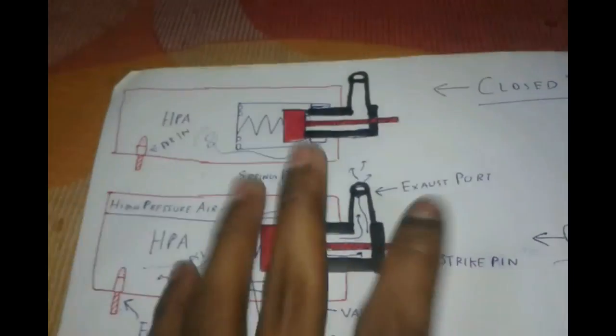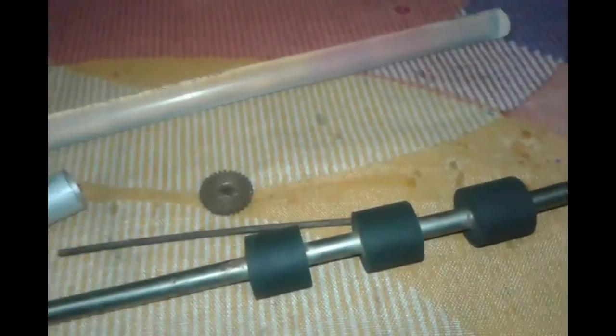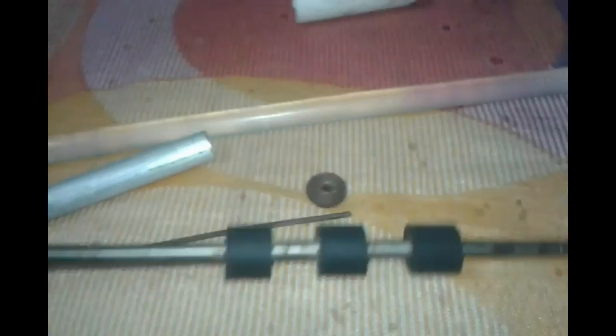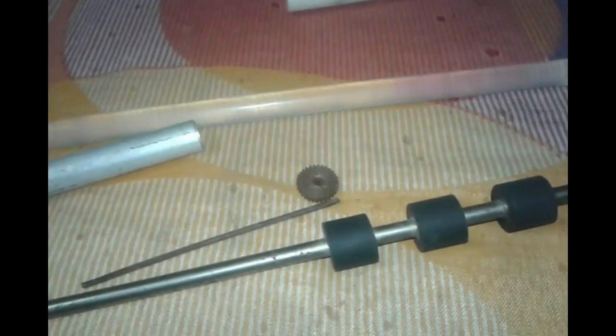Let's begin. These are the parts I am using for my valve. This is the main thing — this is an aluminium tube which can support very high PSI. For making a PCP valve, you have to be creative. Suppose you don't have the exact parts — you need to find some scrap parts to make the valve. Look around your backyard or home for PCP valve-related parts.